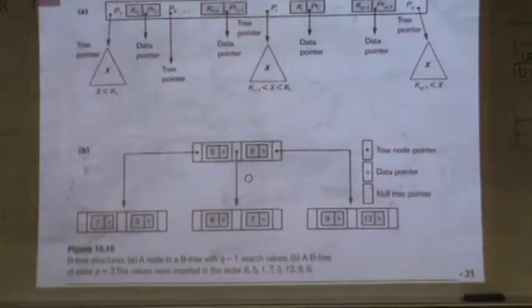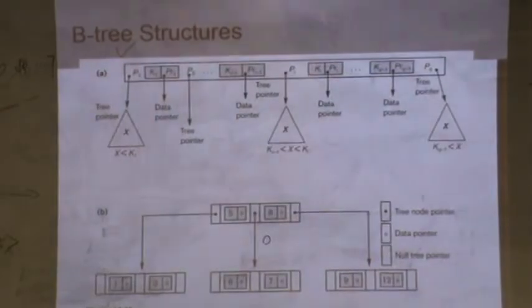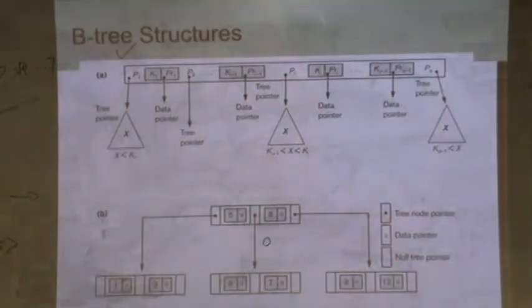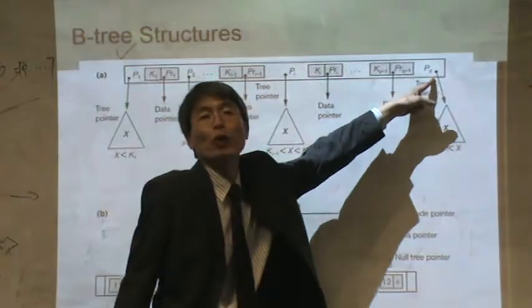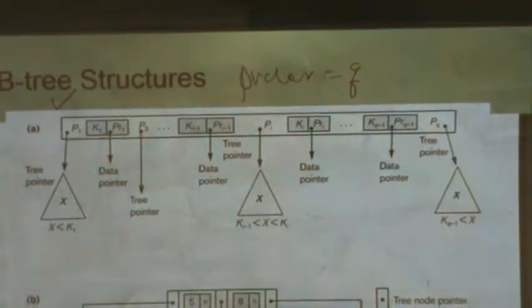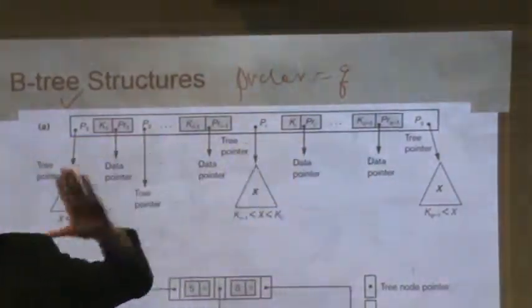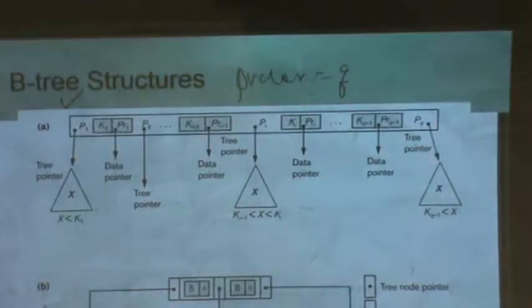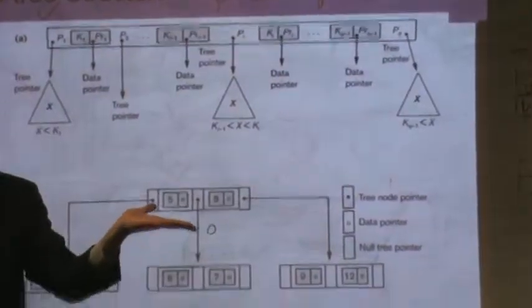So for the B-tree index, we are going to use this node structure. This is one node. In this case, order P means Q number of children, the same as the search tree. Then how many index key entries? Q minus 1, because they are in between the children. However, we are not going to create the search tree top to bottom. Instead, we are going to start from the bottom, then go up. The leaf node will not be changed.